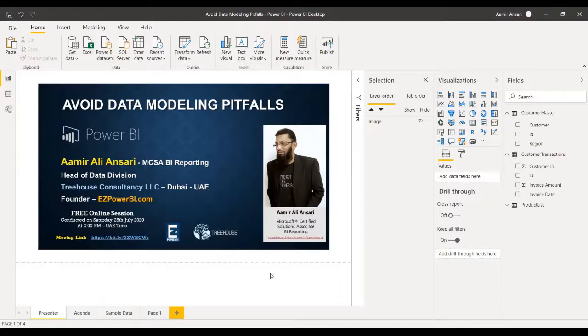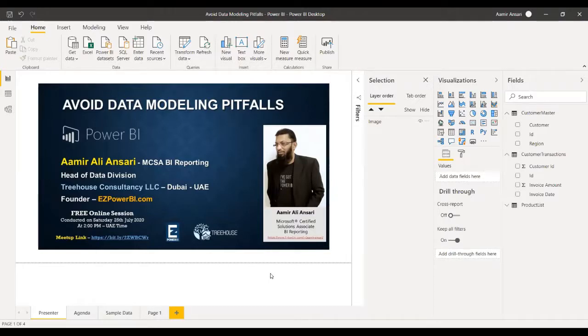So this session is basically related to a very important topic: data modeling pitfalls. Because in most cases, for people working on reports and dashboards, the first step is creating a data model for your reports.